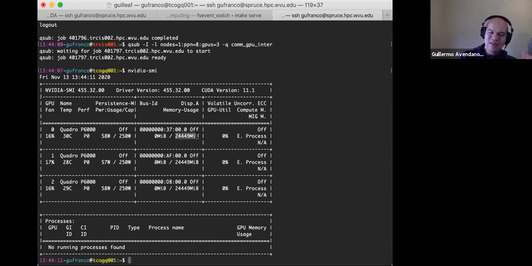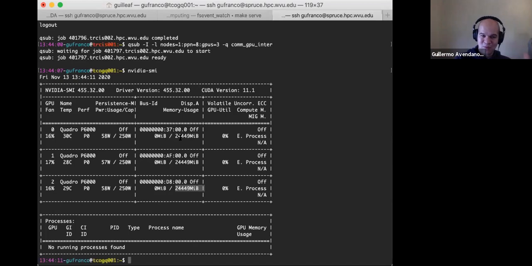One important thing is that this is just what is called the global memory for the GPU. 24 gigabytes of RAM here, 24 here, and 24 here. The memory on each card is independent for that card, so they will not be able to see the memory from a different card. Also, the CPU is not able to see directly the memory on the GPU, except for something in the most recent versions of CUDA with some unified memory, but we will not be discussing that. So this card has 24 gigabytes of RAM.